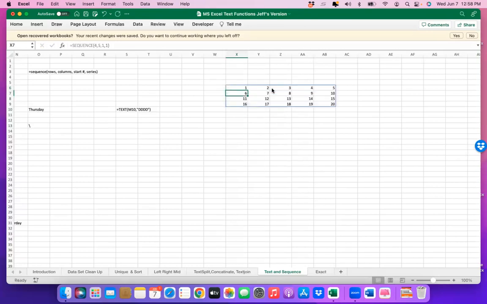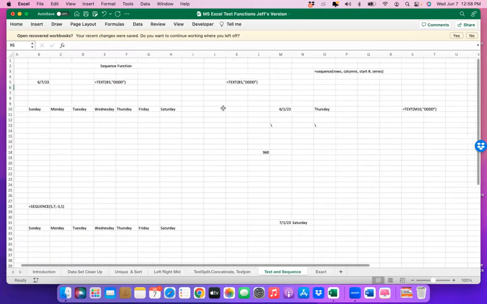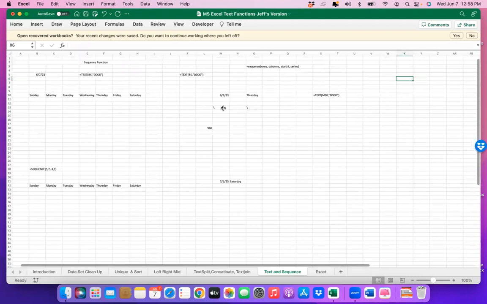That should do it. Okay, I just probably spelled sequence wrong. So notice what that did. It just created a list of rows down, right? Okay. So we're going to need that as a tool to create a calendar. All right. So you have to go through a couple of hoops here, but it works pretty well.